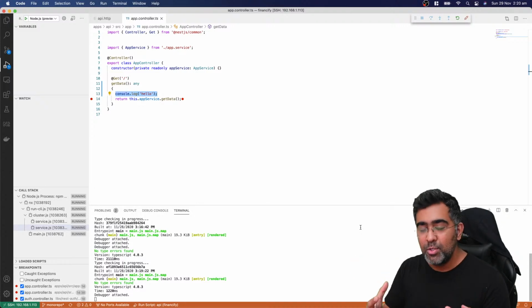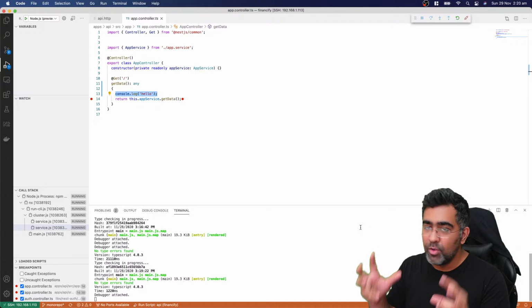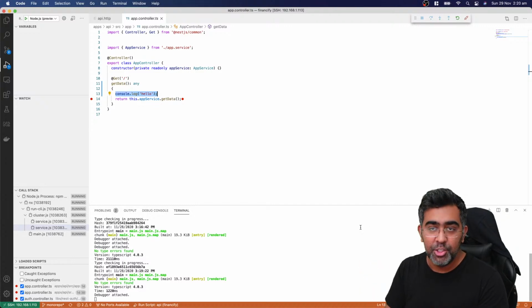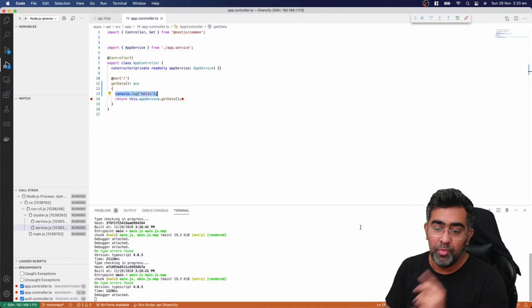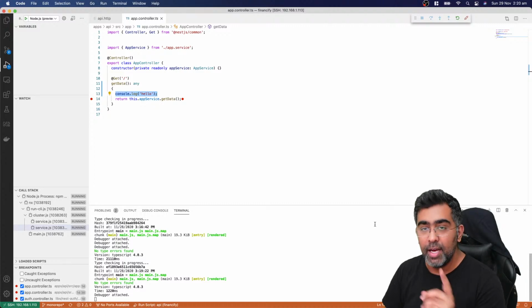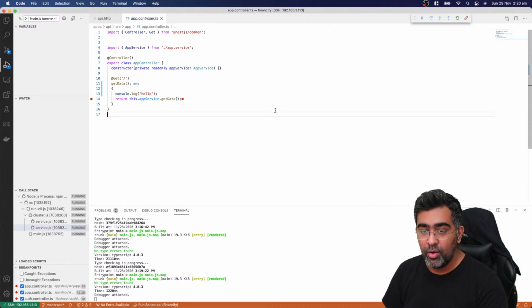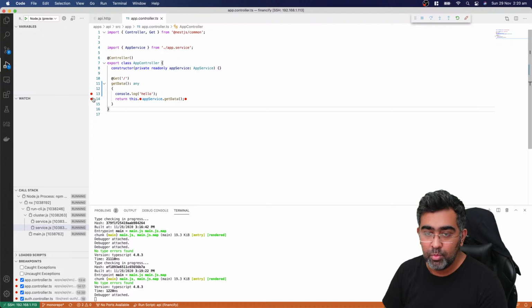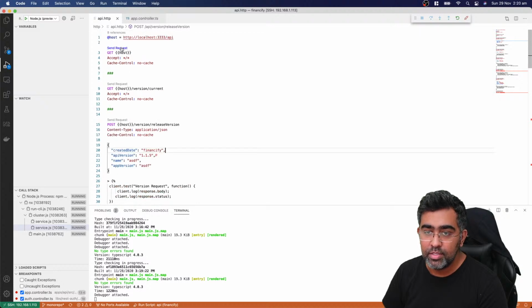And when I do a lot of debugging and a lot of code, then I switch to WebStorm or IntelliJ just for a quick debug. I'll show you how I do that as well. I'll show you how I can sync between VS Code and IntelliJ. But right now, you can see if I do a breakpoint here, okay, and I'm going to go to HTTP and I'm going to send the request. So I send the request, it didn't go, so I'll just click again.